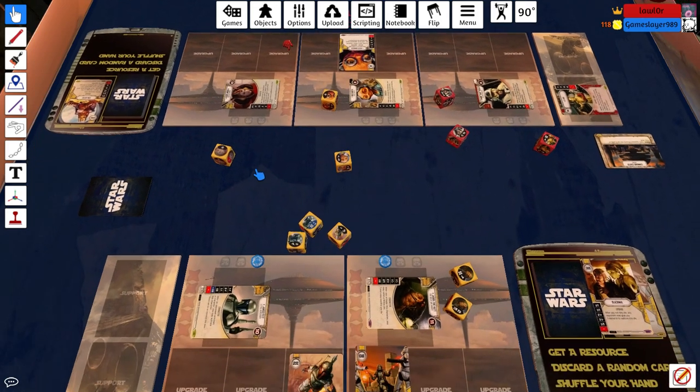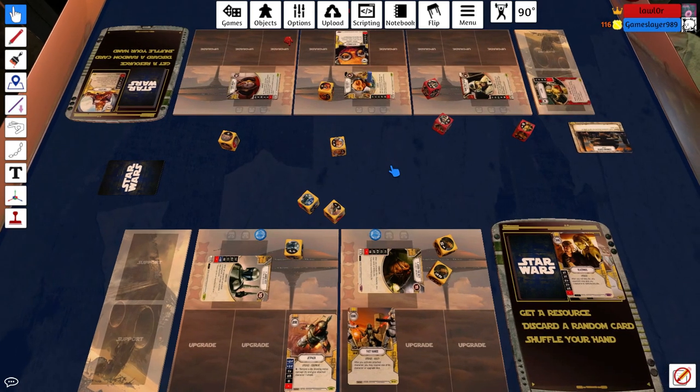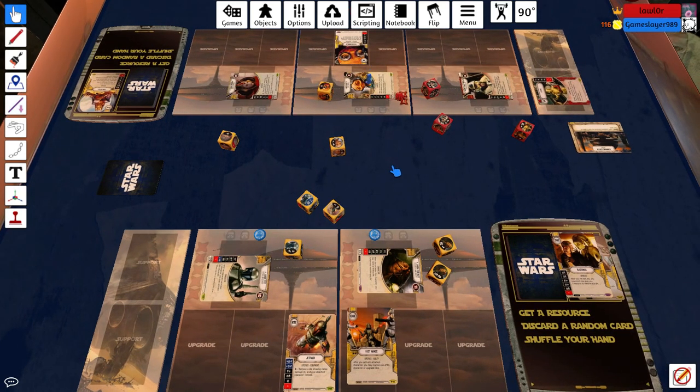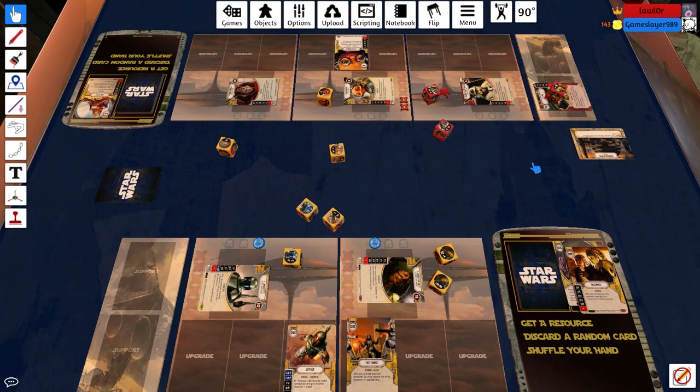In terms of the mill game, he's going to do slightly better than me with this Padme Resolve here, but I did get on a jetpack and Fast Hands as opposed to a Maz and a C-3PO. Alright. So, disrupt it.